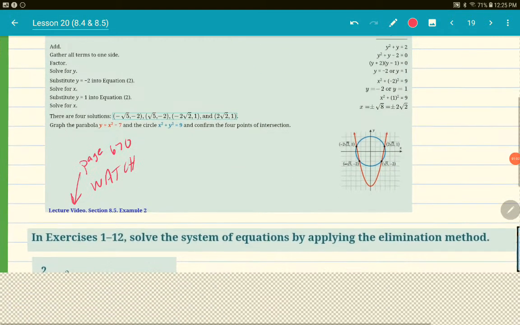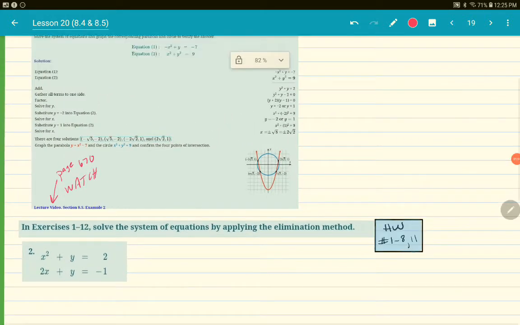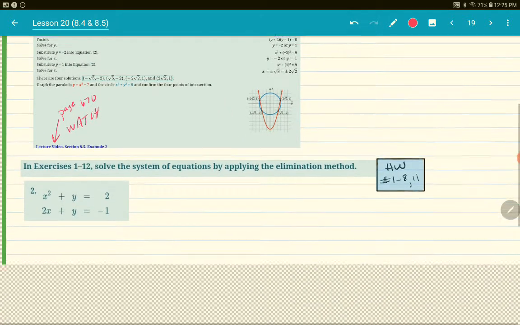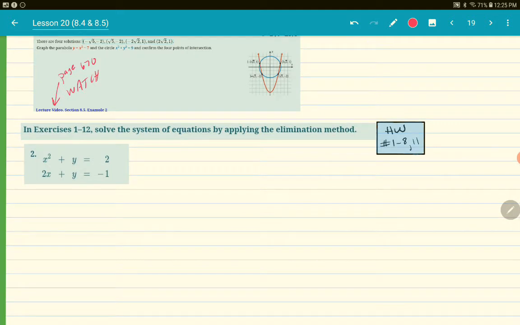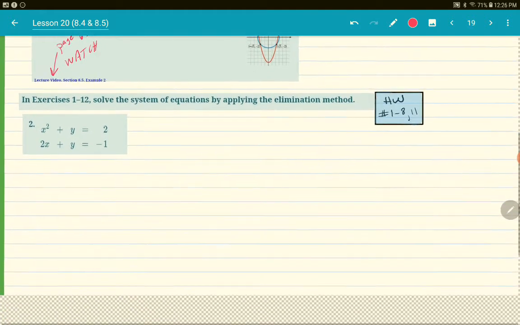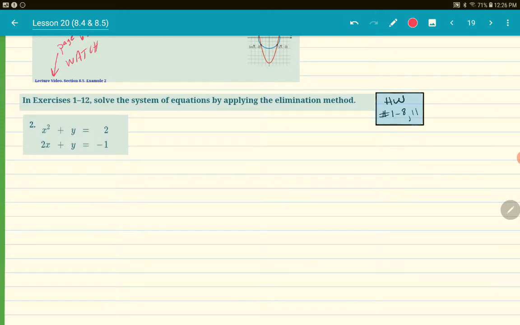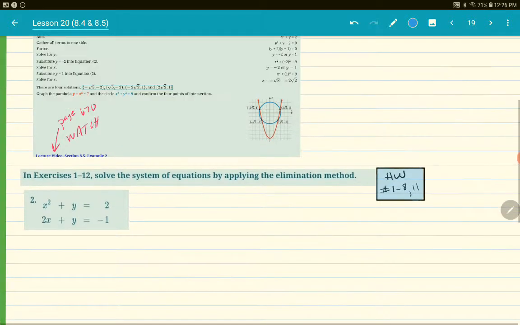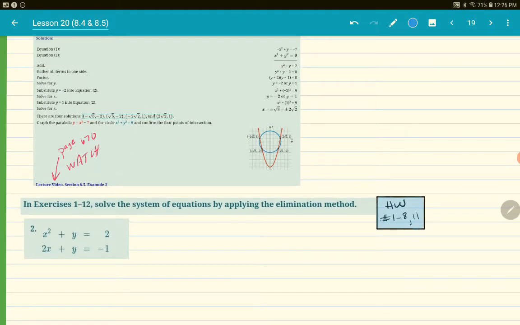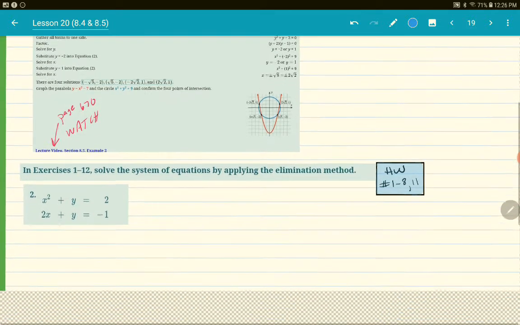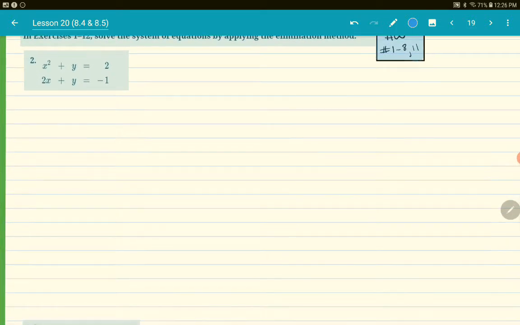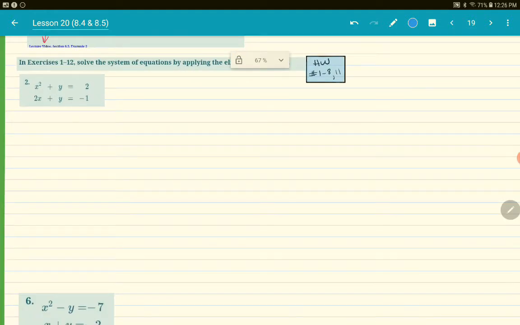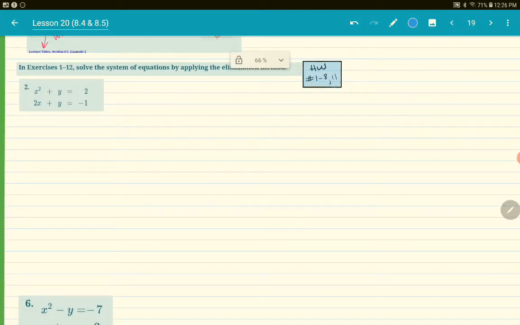Okay, so in your homework from 1 through 12, you're doing 1 through 8 and 11. So we're going to do number 2 together, that's from your homework, and 6. So starting with number 2, actually from that video you just watched, go ahead and try number 2 or number 6 on your own. And then come back here and we'll fill in the gaps and do this together.